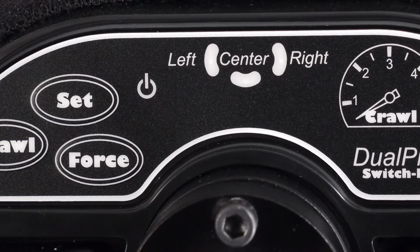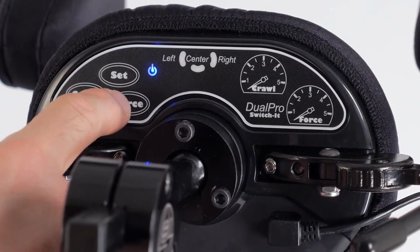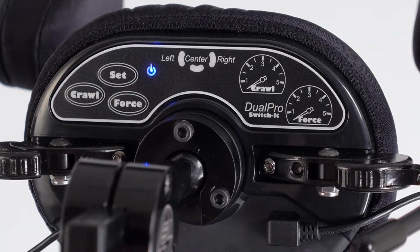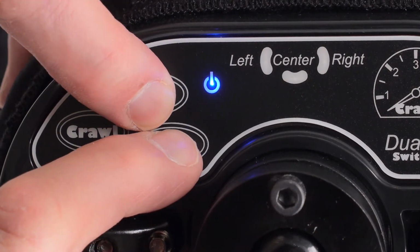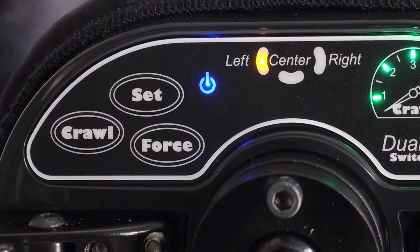When the system is turned on, a single blue power light indicates that the head array is operational. In its normal operating mode, the entire back panel is locked out and the buttons will not respond to touch. To enter the programming mode, press Set and Force at the same time for 3 seconds until the left pad indicator light starts flashing. In this programming mode, the left pad can now be programmed.